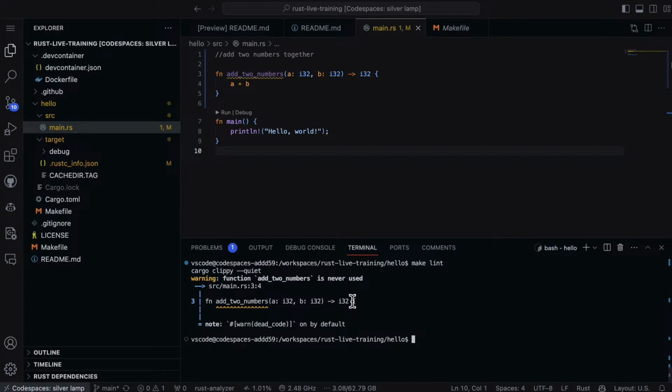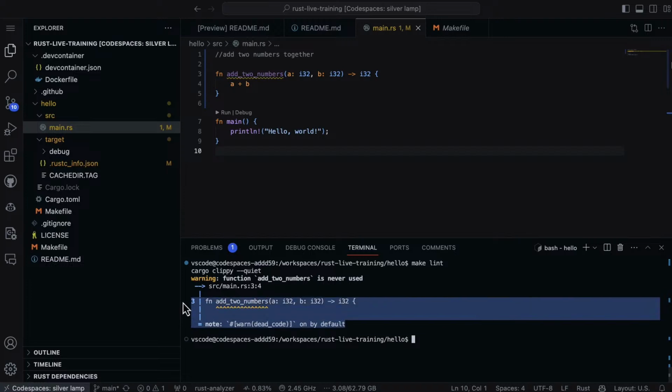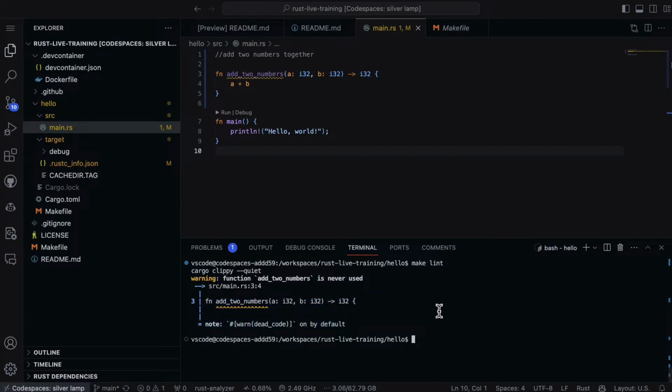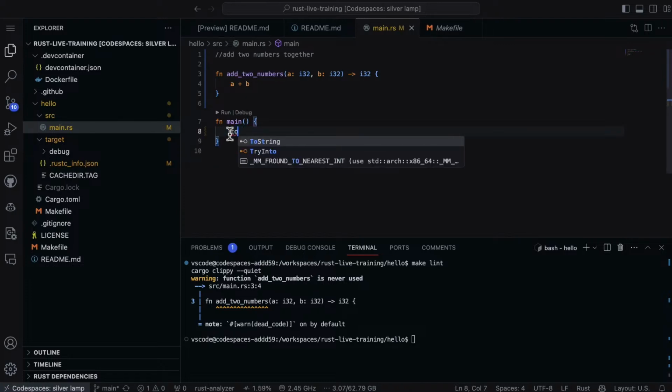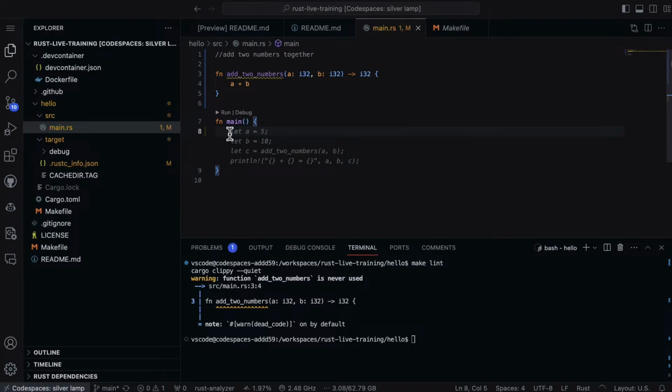It tells you exactly what the problem is. It says, look, you have dead code. You don't want code that is dead because that's a bad coding practice and it could cause problems in the future. So as a result, the linting failed. So how could we fix this? Well, we want to do something with it. So let's go ahead and change this. And we can say the total, or we could say inside of this main function even, we could put a comment that says add 2 and 2 together.